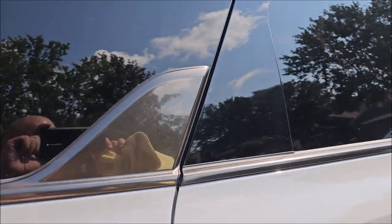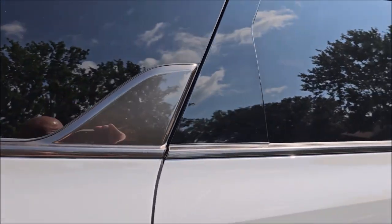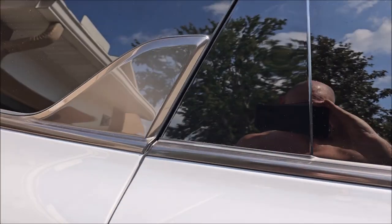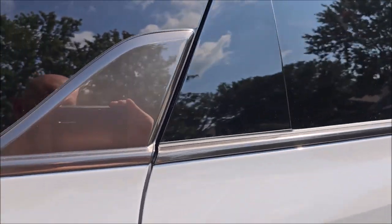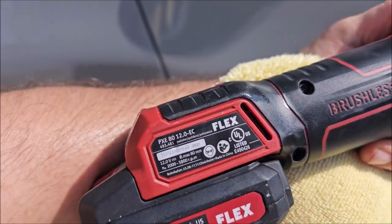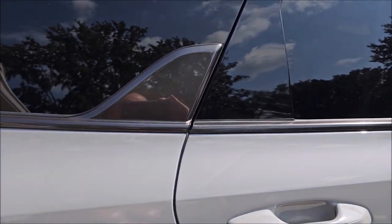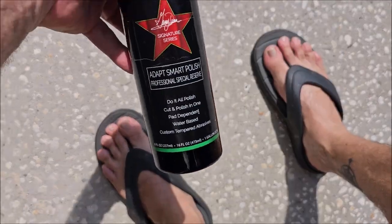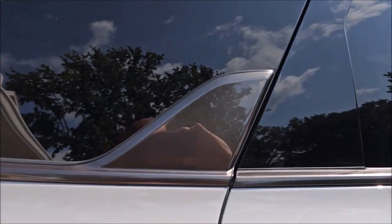Now I'm going to grab my little Flex and really get it fixed. I went ahead and fixed it — I didn't have a tripod, my tripod with my phone holder is at my shop unfortunately. But you can see all those scratches are gone. I used my Flex — this thing is a little beast, this is the PXE80. Super awesome. Adapt Smart Polish for the win — FTW — detailjuice.com baby, get you some.